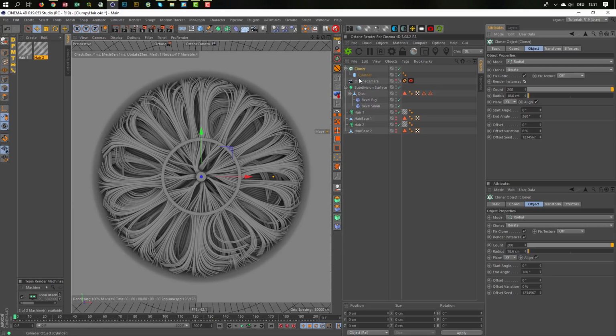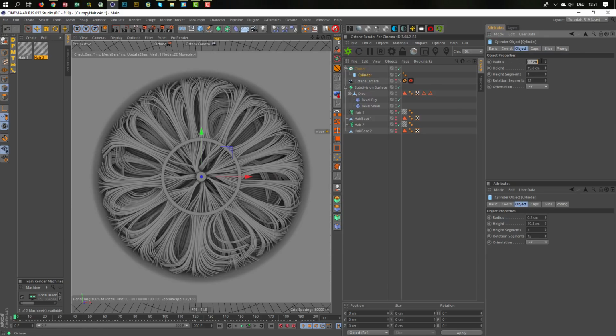They may be a little too fat. 0.1. Okay, 0.15 between. So yeah, this detail I like. Here we see it. If you want to see it more, just take less hair.